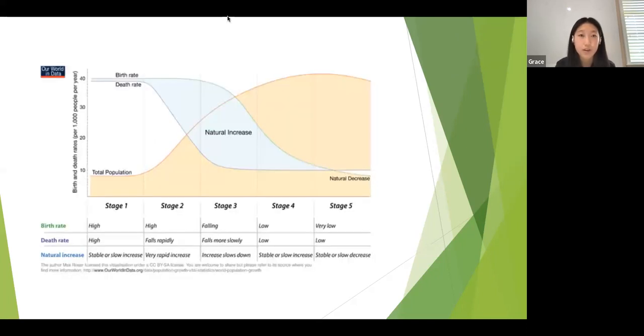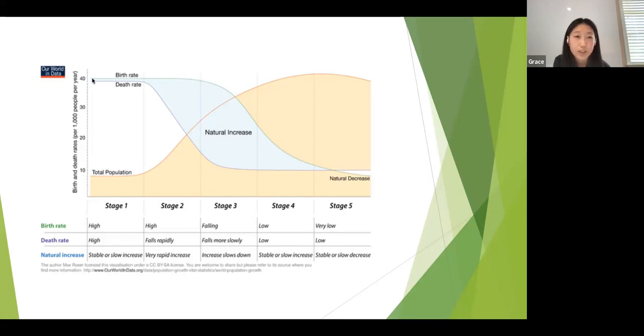So if we take a look at a graph here, you see how the yellow part, or this orangey section, is going to represent the total population. And as this total population goes along through time, it'll increase, and it shows this logistic growth pattern where it increases and then seems to reach a certain point, and it will slightly decrease and stay around there.